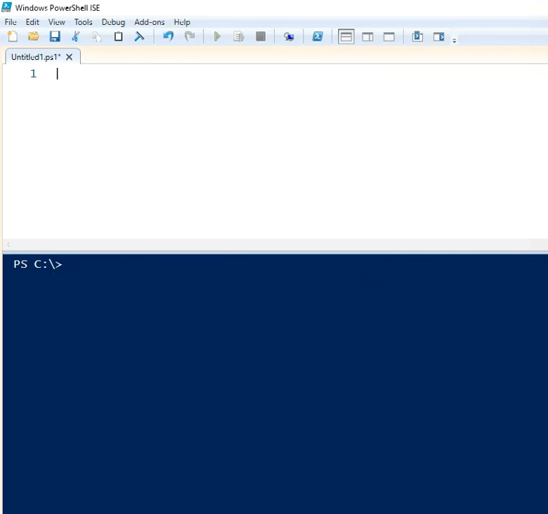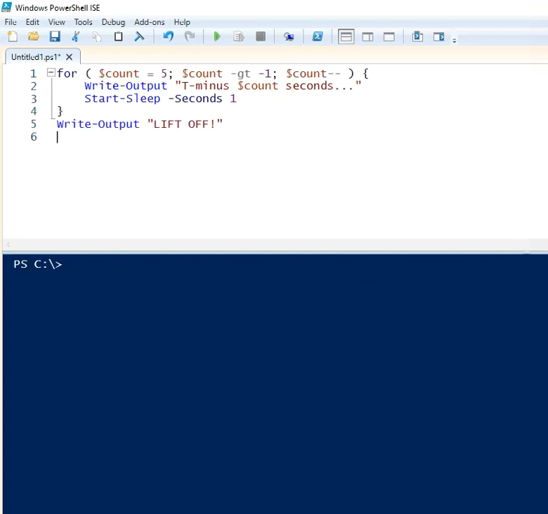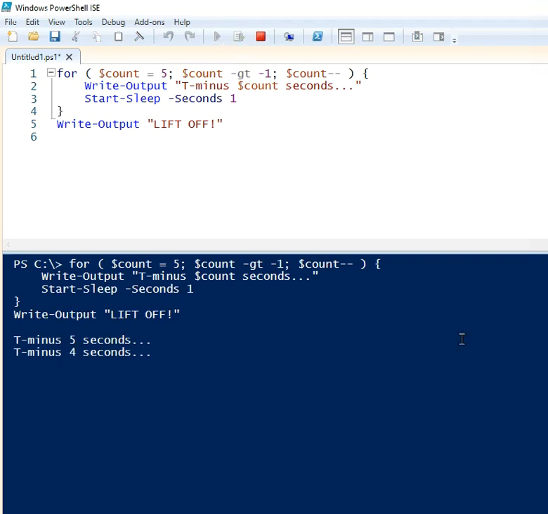Likewise, we can decrease the increment if that makes more sense. In this example, we're going to count down from 5 to simulate a rocket liftoff. We'll begin with count equal to 5, count-- to decrease the count by 1, and we'll continue the loop until count is no longer greater than -1. And now we'll run the commands, and we'll see it counting down, liftoff.